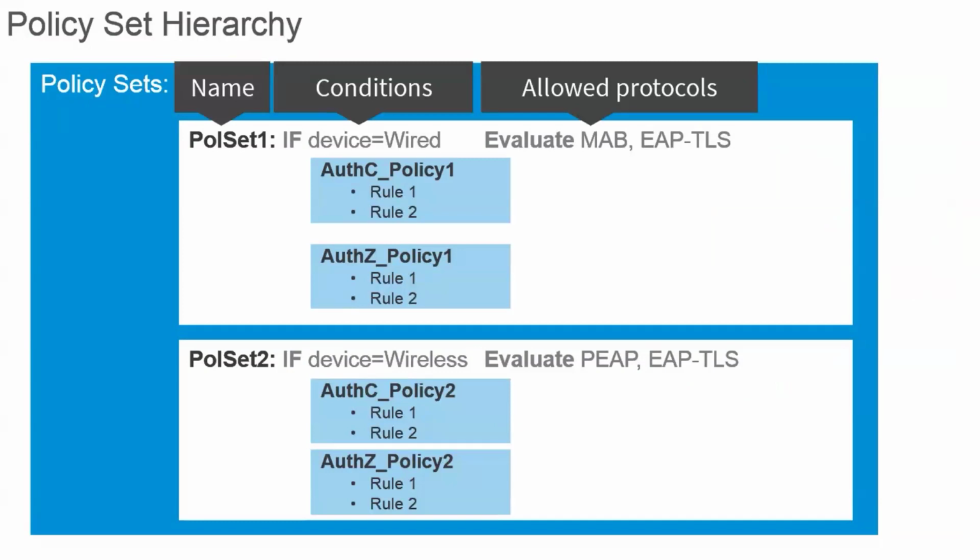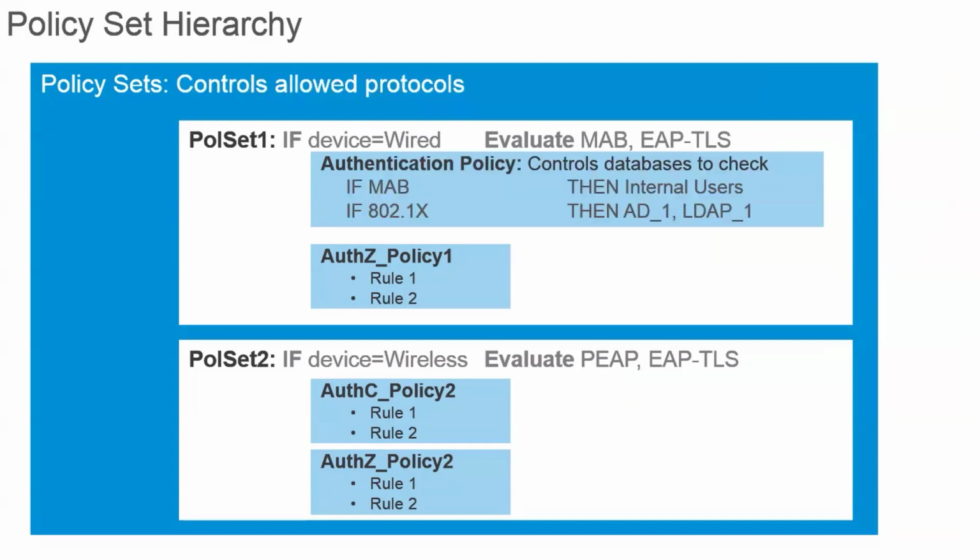Now you will see policy set name, condition, allow protocol. Within the policy set, we have the authentication policy and the authorization policy. Authentication and authorization. Now you can see an example of authentication: it's MAB or 802.1X, wired or wireless, doesn't matter. Authentication policy is okay, you know that thing. We have created this policy.